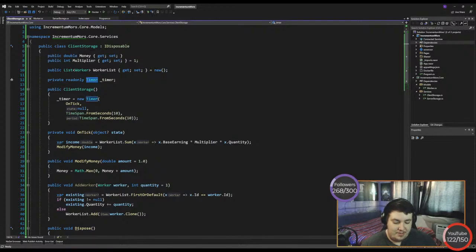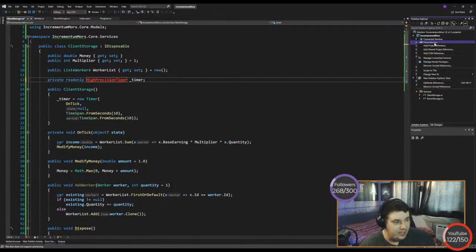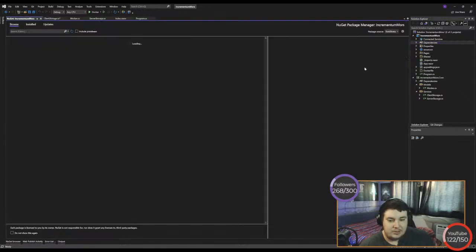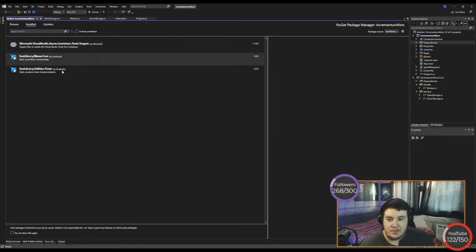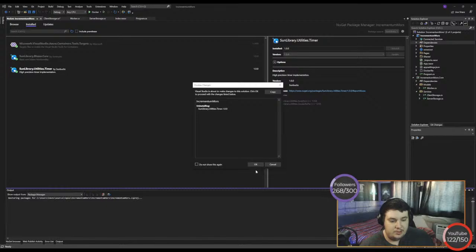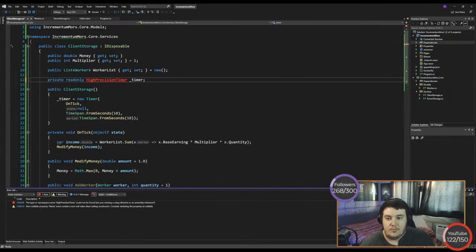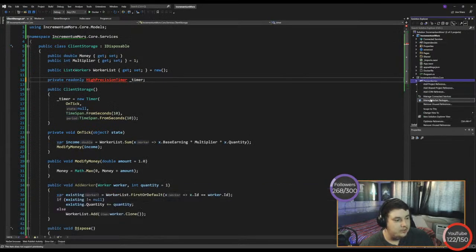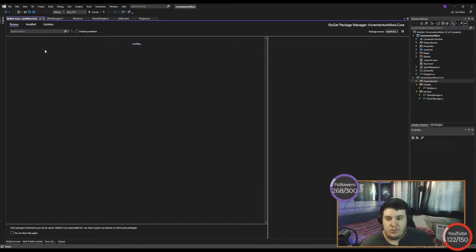So this read-only timer needs to be replaced with a high precision timer. And actually, I just realised I imported that in the wrong place. I shouldn't have imported it in the base project. Instead, I want to import it in the core project, because that's where it's going to be used.